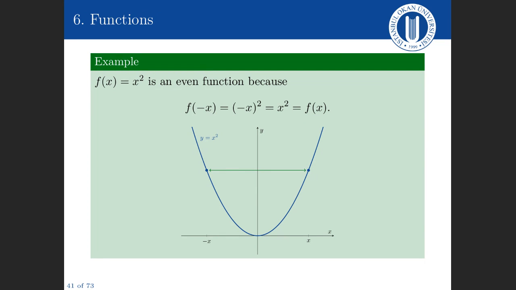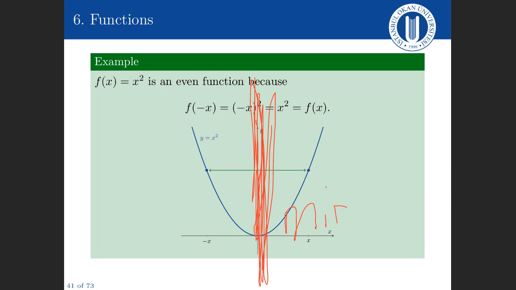In terms of pictures, you can imagine that we put a mirror down the center of the picture. Let's suppose we put a mirror on the y-axis and then ask, is the left side exactly the same as the right side? If the answer is yes, then we have an even function.